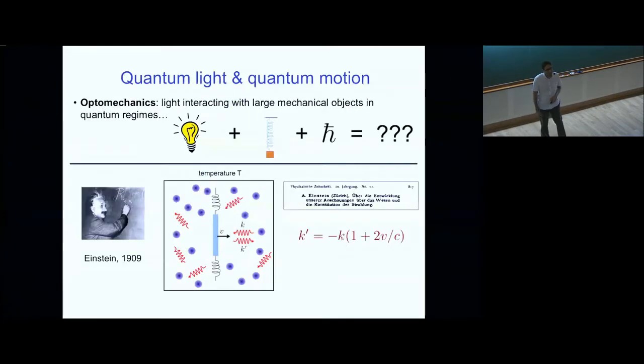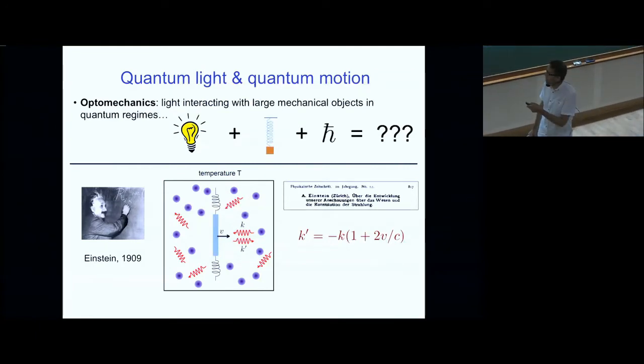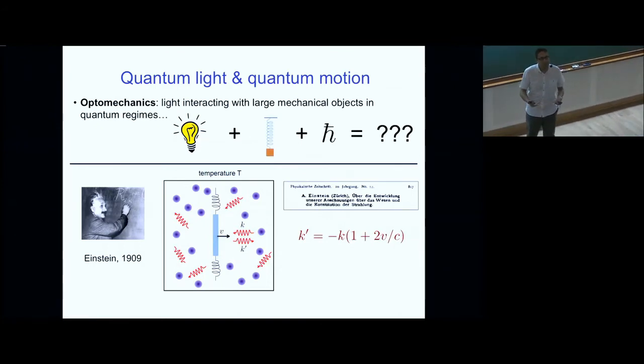Okay, so let's start with the big picture, the general motivation. What is quantum optomechanics? At its heart, it's a subfield of both quantum optics and condensed matter physics. It's interested in understanding the interplay of three very basic ingredients. We want to understand the interaction of light with mechanical motion, the motion of some large mechanical structure, so not really a single atom or an ion, but something involving billions or trillions of atoms. And we want quantum mechanics to matter. So when you put those three things together, what comes out of that interesting mixture? Are there interesting resources that come out of mixing those three things together?